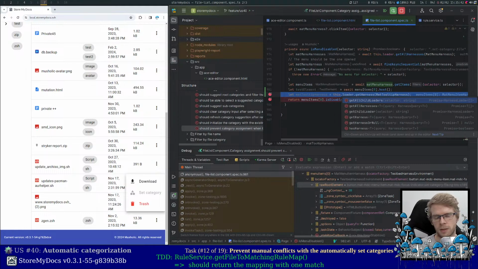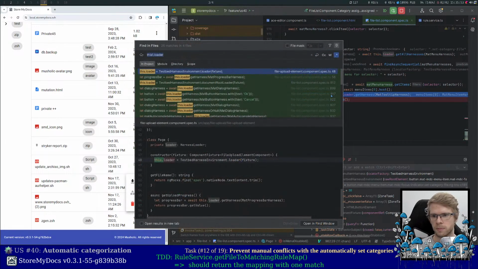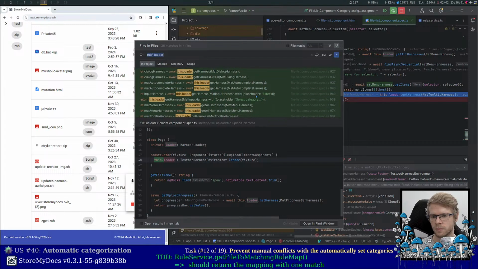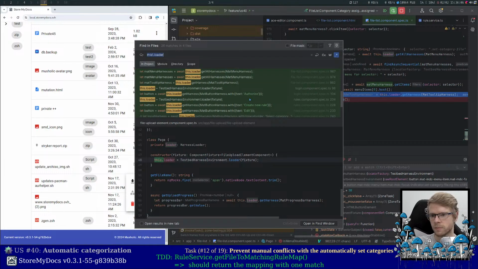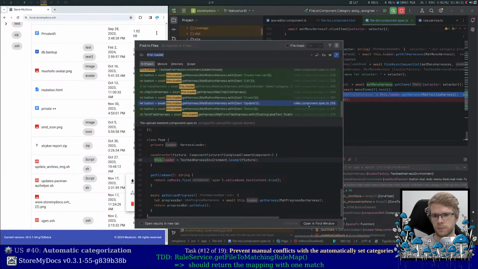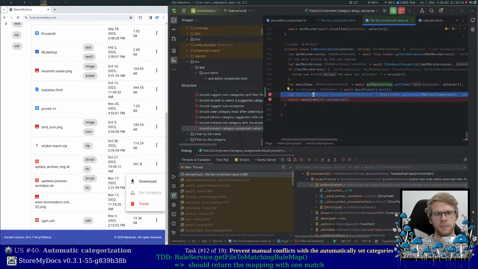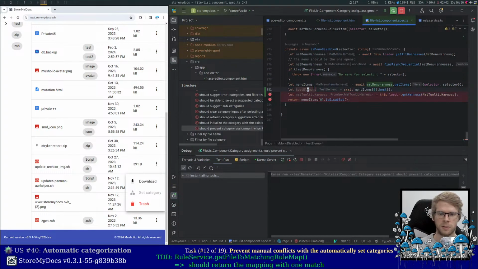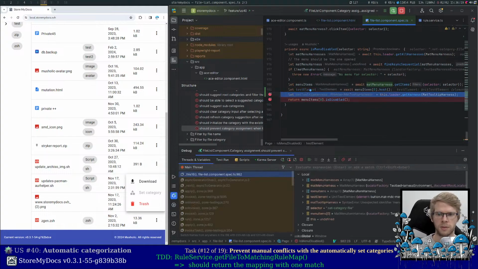I remember that I could get the harness starting from somewhere, but I don't remember how. Let's see if I can get the tooltip from there.